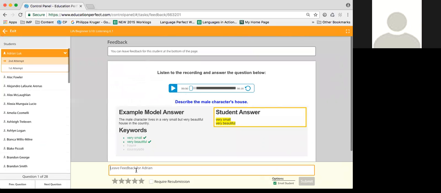So if you weren't satisfied with what they'd written, you can say, Adrian, this isn't enough, you need to write more, and you can even require resubmission, and that will get sent to the student, and they'll get a little notification about that. So I think even showing this when you set the task, that you can actually go in and see what they've done, hopefully will get some of them. And then for the ones that don't respond from that, if you start giving them little messages and requiring them to resubmit, hopefully that will get them going as well, the ones that you haven't caught already, if that makes sense. Okay, thank you. No problem.